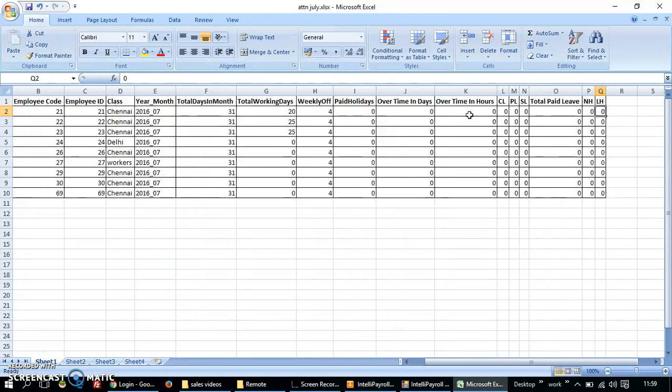If there are 3 leave types defined, CL, PL, SL, then I can define the leaves also. 1 CL taken. If balance is there, it will deduct the leaves. Otherwise, it will say that you have selected a leave, but the balance is short. So it will not import the attendance into the system. You will have to recheck it and import it again.